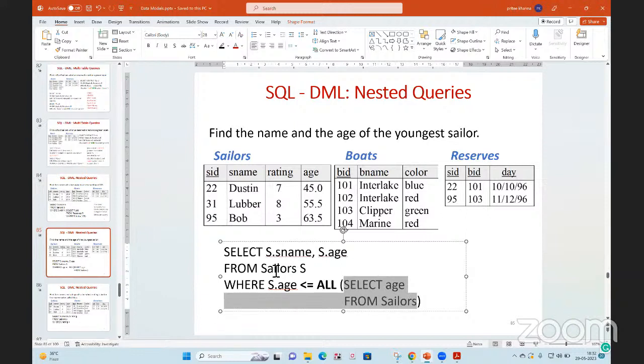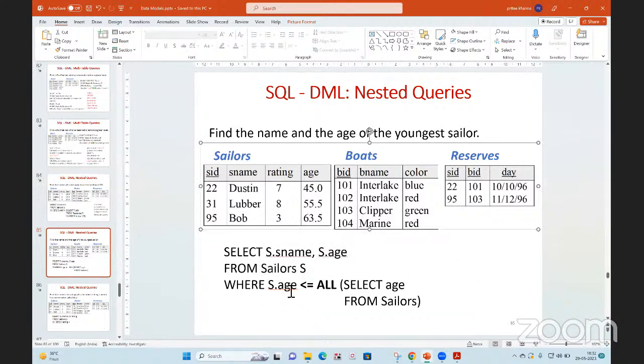Now I'm going to this outer query, right? So this is inner query, outer query. I go to the sailors table again, and to the first row, 45. 45 is less than equal to these 3. 45 is equal, so the condition will be satisfied, and this will be taken. Now this condition is to be satisfied with all, right?